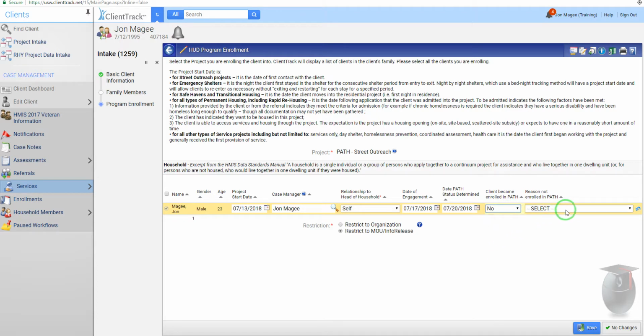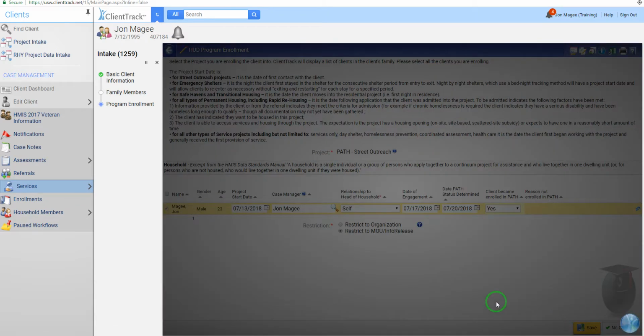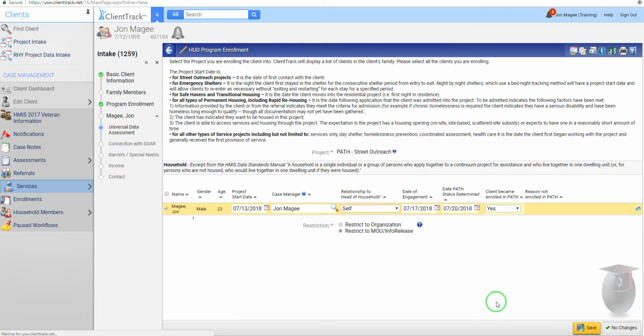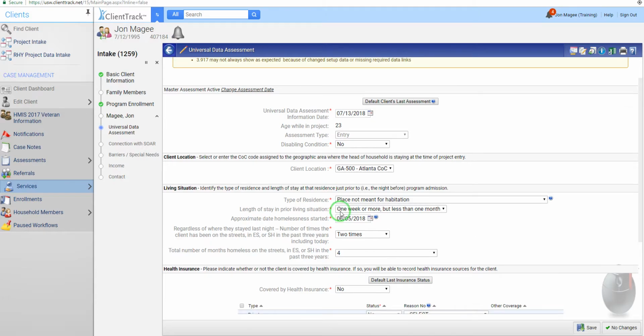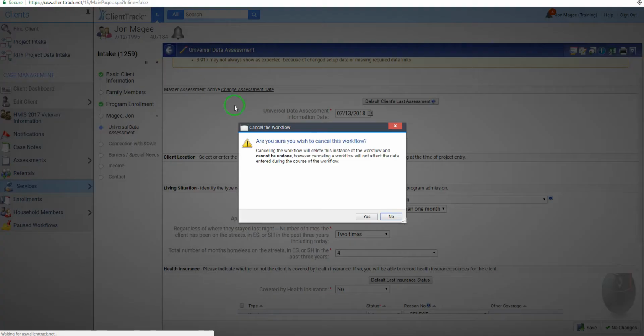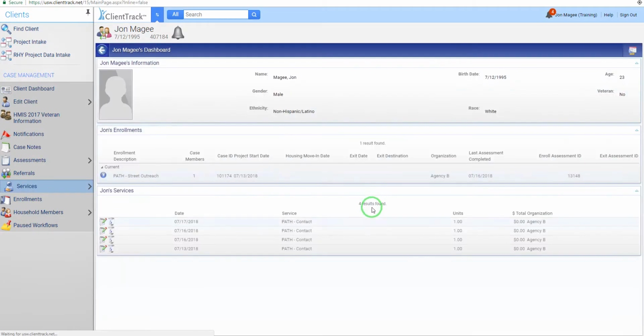If you did have a no, there's a follow-up question of client was found ineligible or was not enrolled for other reasons. But we're going to say yes, this client was enrolled in PATH. And now we'll click save on that. We don't need to go through this entire workflow to update any of this, so we can go ahead and cancel out of that workflow.